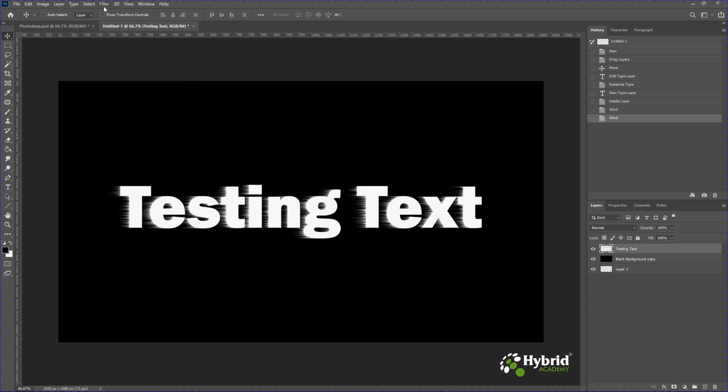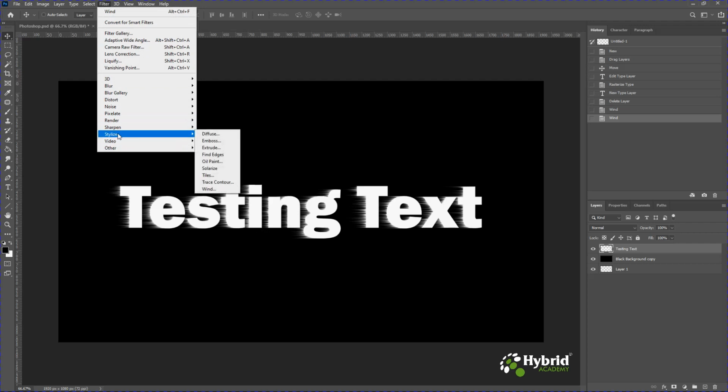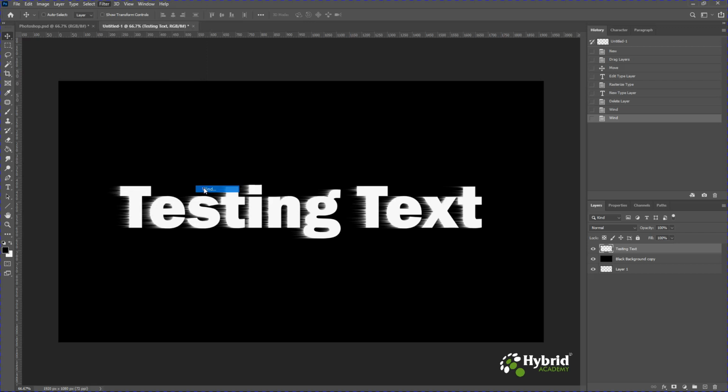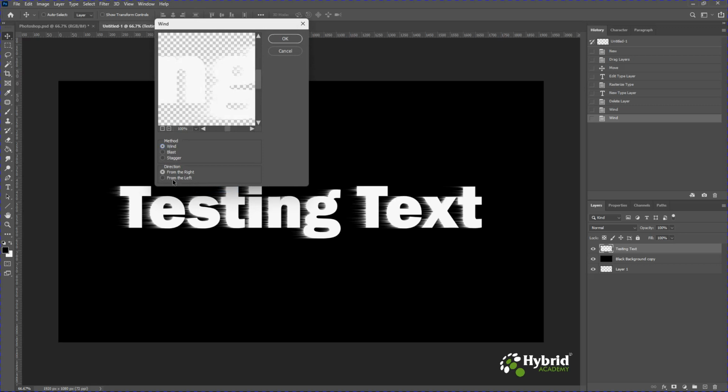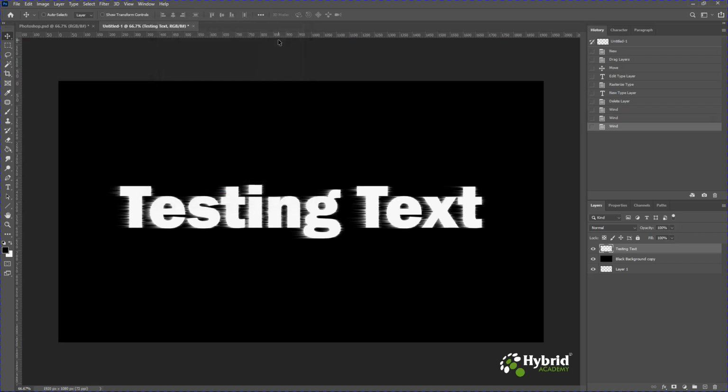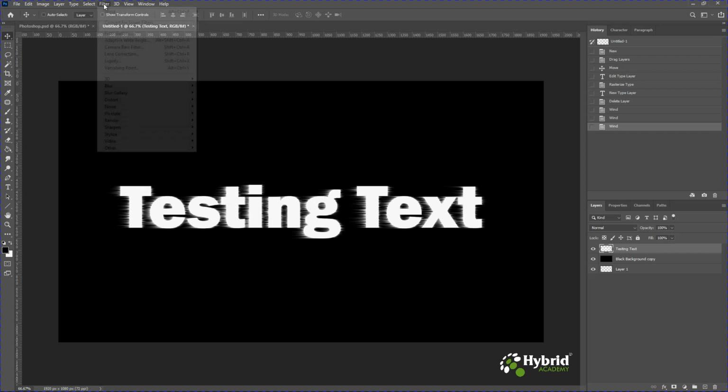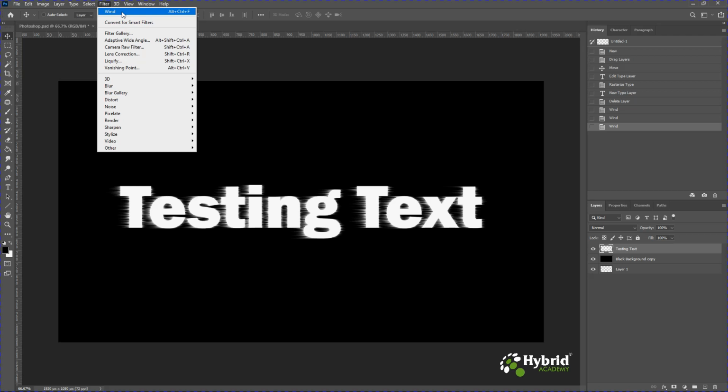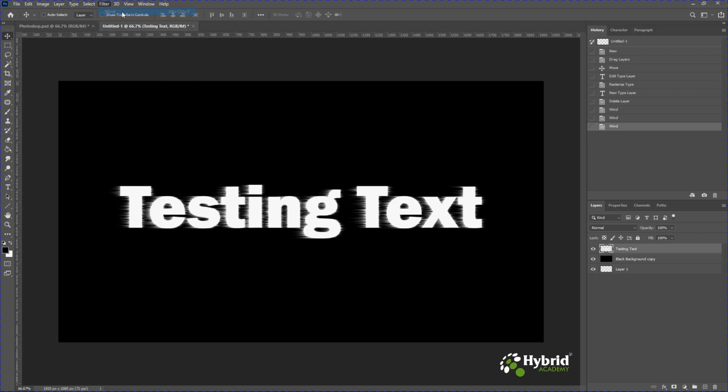We'll again apply the same wind but in another direction. So we'll go to filter, stylize and wind, and this time we'll not repeat it with this because we need to change the direction. So to change the direction we'll have to apply it again. We'll go to filter, stylize, wind. Again we'll select wind, but this time from the left, and click on OK. Now if you see, on the right edge also we have small spikes, and to increase them we'll repeat this, but as I said, we can repeat it directly from this option because now we don't have to make any changes. We'll click on this and the spikes become larger. So now we have the spikes on the left and the right edge.